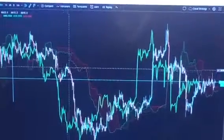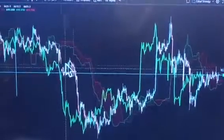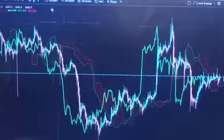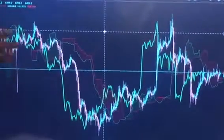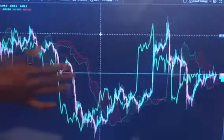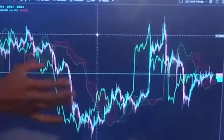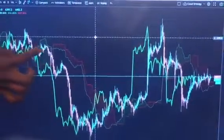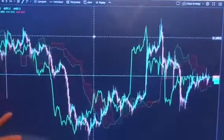Sometimes you start seeing this change here, and it'll trip you out. So you're like, oh, it's about to switch market on me. It's not always dramatic. It depends on the time frame you're looking at. It's not always dramatic, but notice there's more red bunched together. There's more green bunched together, and there's less inconsistency out of the colors.